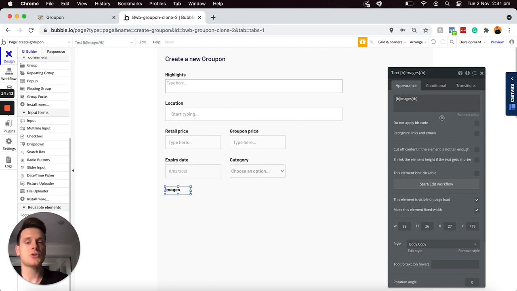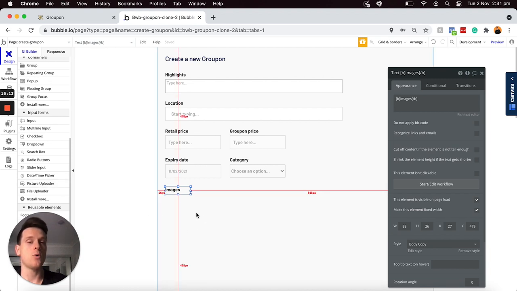And now when it comes to actually adding a list of images, so of course a business could add multiple images to their Groupon listing, we're going to have to install a plugin to enable that feature. So if you were to currently look at the existing picture uploader element, it only allows you to add one image at a time. Whereas what I'd like to do is create an experience where a business owner can upload multiple images to their Groupon listing at once. And the way we can create that experience is by using a featured plugin.